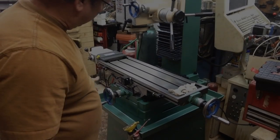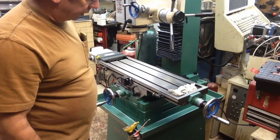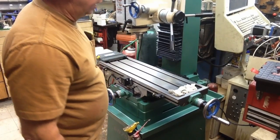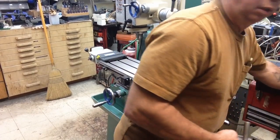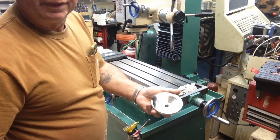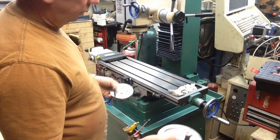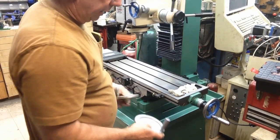Okay. Here's what it looks like with the handles on. These are all just set in place, but there's the new hand wheels there. You know, we're replacing them with the old hand wheels, of course. The old new hand wheels, these were the ones that originally came on the machine. This one was mounted, these two had to be put on. They're virtually the same size all the way around.